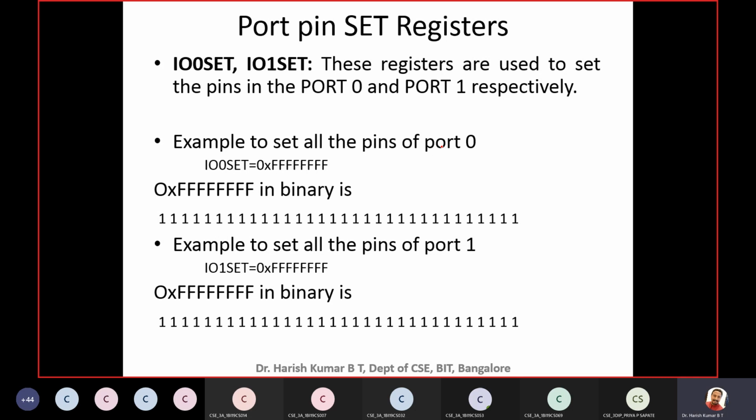So first you understood the ports, port 0 and port 1, their capacity, and which pins are usable and which are not. After that, you understood the functions of the port pins, and the three registers used to define them: PINSEL0, PINSEL1 and PINSEL2. Next you understood the direction registers, IO0DIR and IO1DIR, using which you can make port pins either input or output.